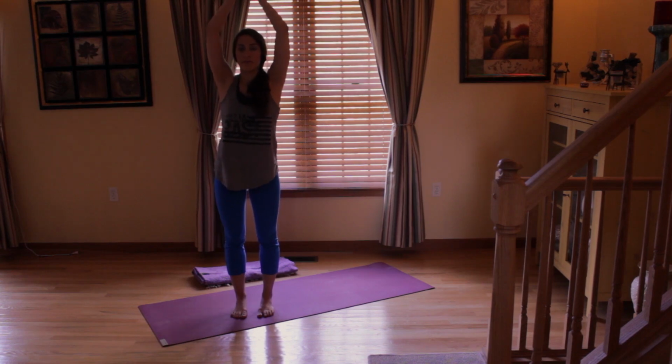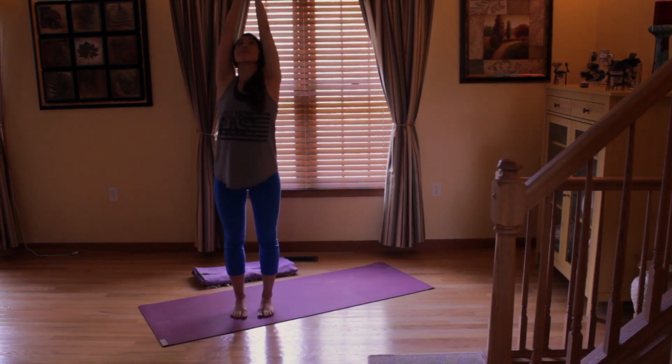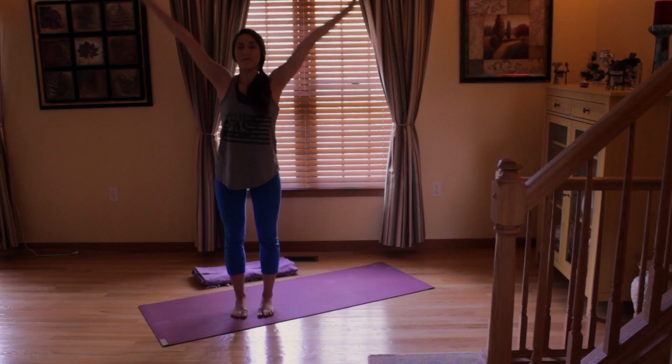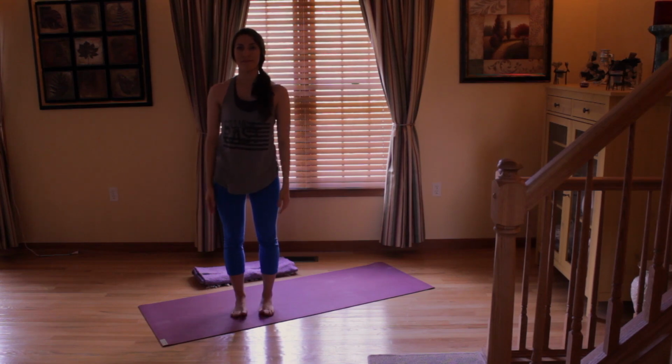Slowly come back up to center, clasp your hands together above your head, and arch your upper back, looking upward. Slowly come back up to standing, and bring your arms back down by your sides.